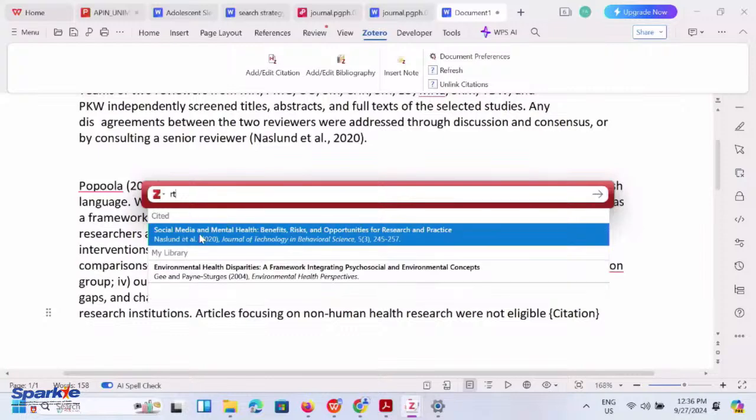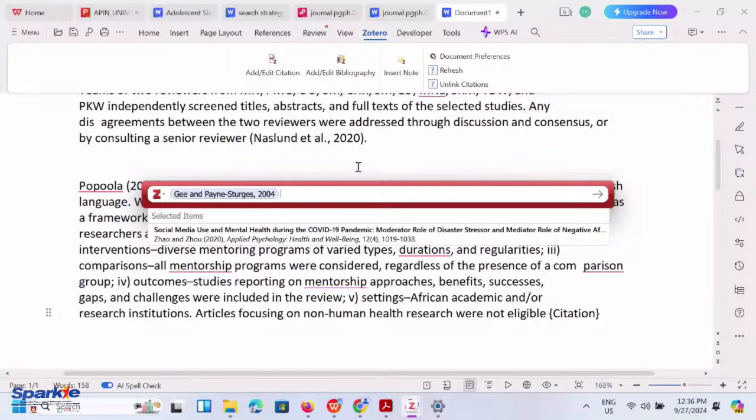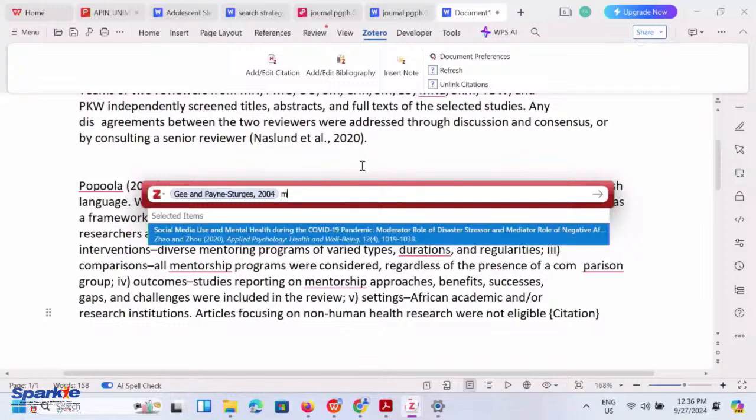Let me pick this. Okay, I've used this last one. Let me pick this second one. So how we do that is, by the time you select the first one, you can see that the cursor is next to it again, asking you to search for more. Normally, if that's everything I want to search, I'll just press enter, right? But because I still want to add more, I'll just start typing again what I want to add.